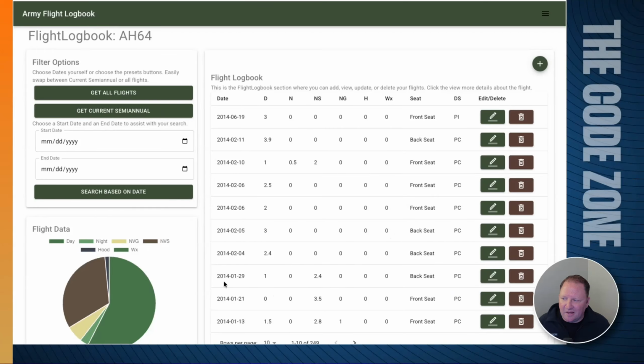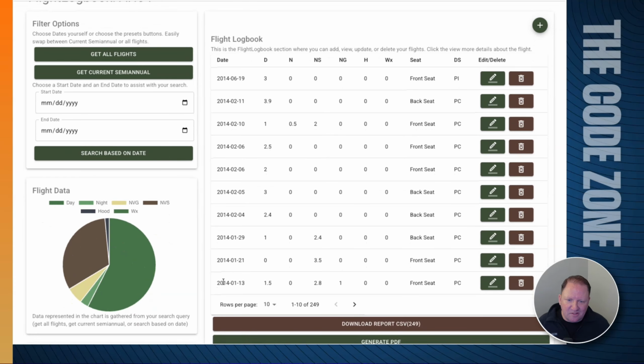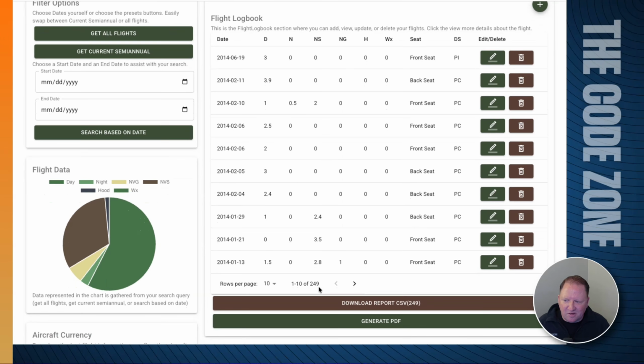We have a little pie graph breaking down the mode for the flight data. We can come in here, we can adjust dates and kind of filter these things out. And, again, some of these things were feature requests from active pilots like, hey, I would like to have a CSV download. Hey, cool. And the beauty about adding some of these features is I didn't have to recreate the wheel, meaning there's packages out there that kind of help you do this. They've already done the hard work, and now you just have to supply it with the data, for example.